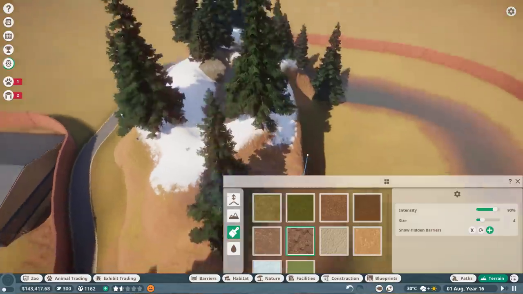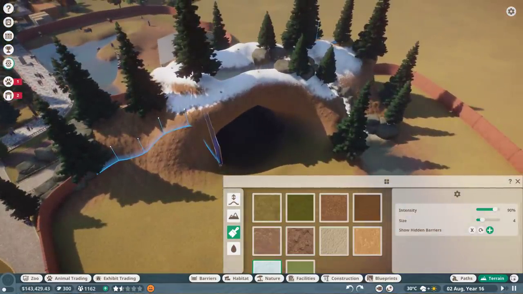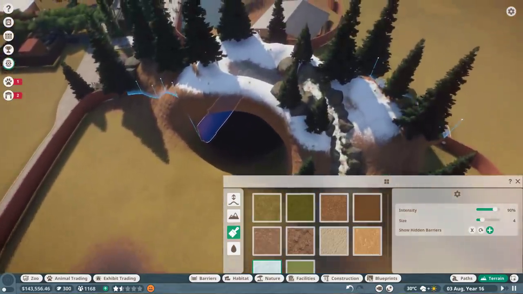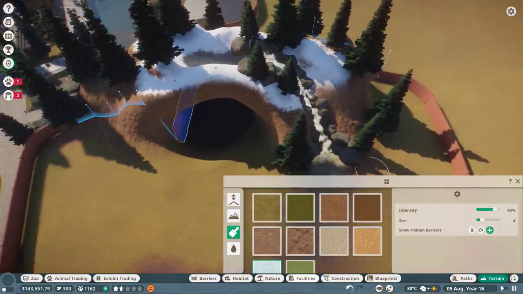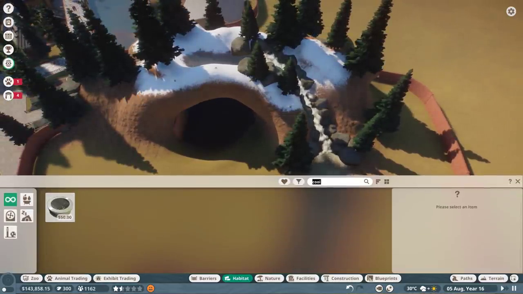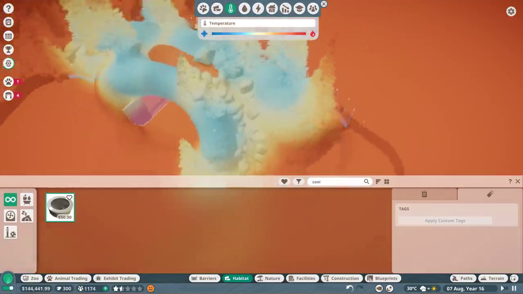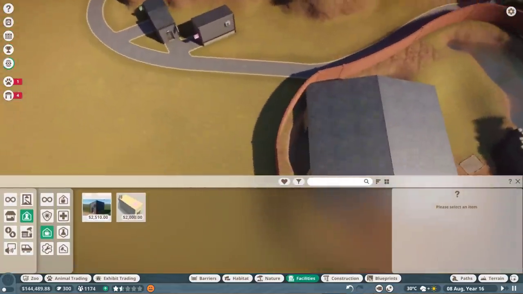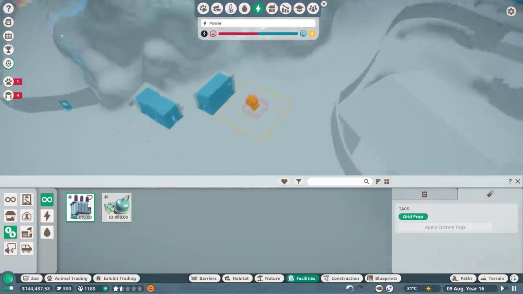Put that into a rock there. Then obviously we still need to actually put rocks and stuff along this to make it look a little bit better. But otherwise, I'm really liking the way this pen is coming out. Okay, what we needed to do down here, which I forgot, is we needed the electricity device. Need a transformer!